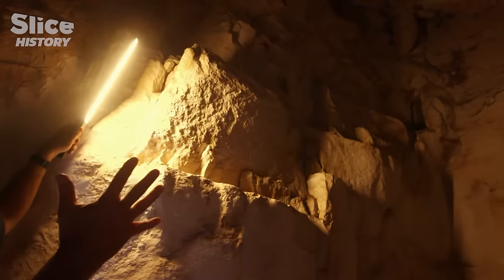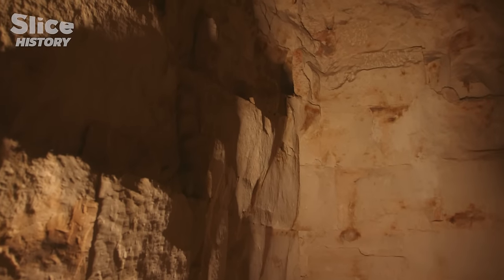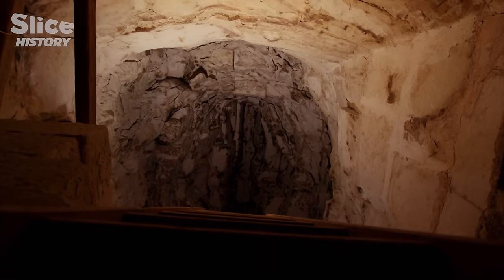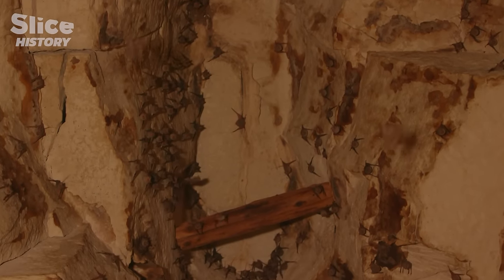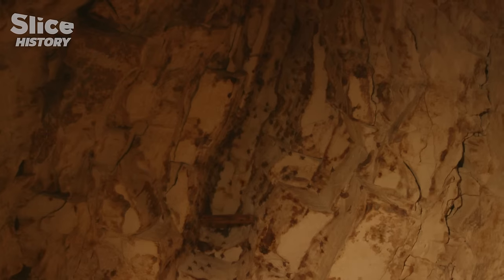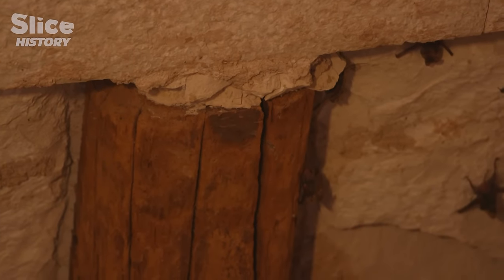You can see there's a cross piece — a bracing log up there. Could these logs have been added to strengthen the building? Looking at the vault, it's not strange to wonder whether these logs are here to support the structure. The higher chamber is in bad shape. For a long time, we thought wood had been added to strengthen the chamber so it wouldn't collapse. But this theory doesn't really hold, so this wooden frame isn't here to consolidate the pyramid.